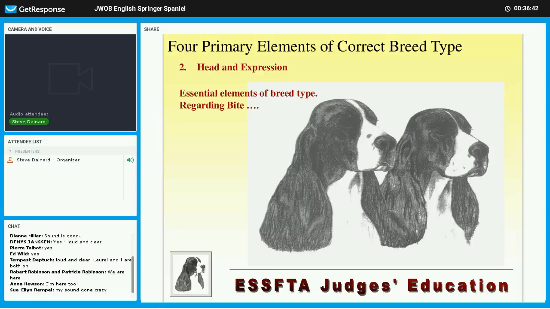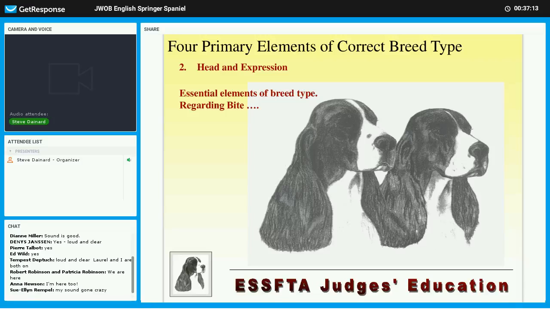Okay, so as far as the bite is concerned, again, we've seen a couple of drop teeth come in. Again, we're looking for an overall bite that's functional. Missing dentition can be an issue, one or two teeth. Again, I would ask you to check for it, to keep it in perspective, but a bigger concern are misaligned jaws, wry mouths. Those are definite no-nos, and I would suggest you're not going to see very much of that.